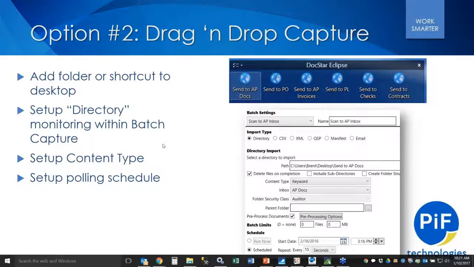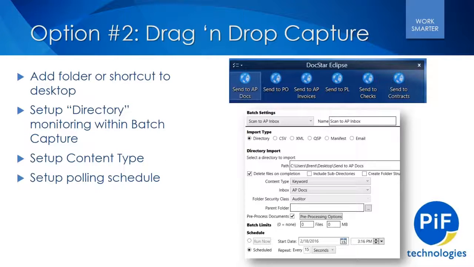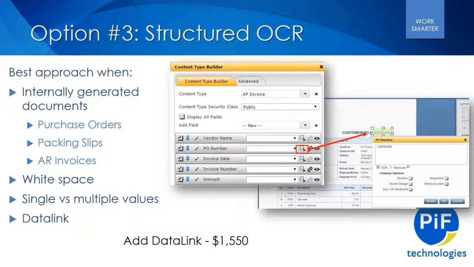Okay, so I'm going to take this, and I'm simply just going to drag it over to my send to PO, and you're going to see that that will come in to our system automatically. Or I can actually click this test button here, test import, and you see that there's a document there ready to come in, very easily done. Hit save, and now you'll see that it's no longer in that folder. Okay, so basically drag and drop is done through a simple create a folder and create a batch directory import.